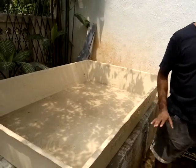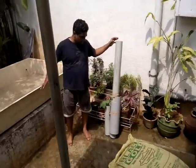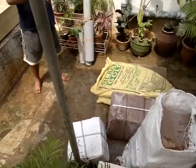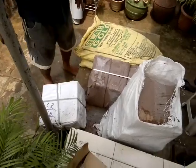Next what we have is these pipes. These pipe systems will be opened up — you can see the pipe in the ground, it will slip inside here and be put inside here while the coco coir gets dismantled. We will use water to dismantle it, it will get soft and we will basically spread it out. After the coco coir is put and the pipes are put, we put this next layer.